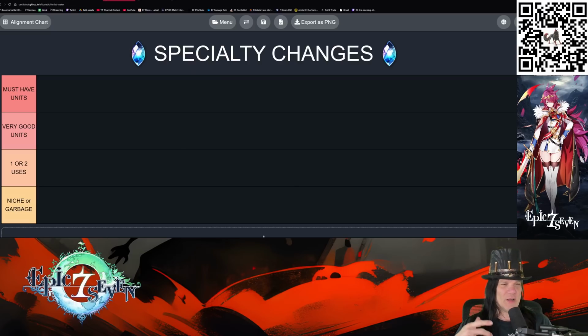These are ones where you might occasionally use them, or they're really, really good at one specific thing, but it's not that big of a deal. And then, of course, the garbage tier, the niche tier, the I just love this unit and I want to use it tier. Those are the ones you work on last. You should complete them all. I mean, why not? It's a free upgrade to a unit. Go ahead and bang it out and enjoy the new look and the lore of the specialty change units.